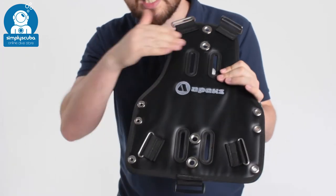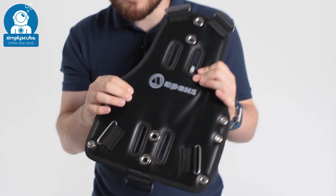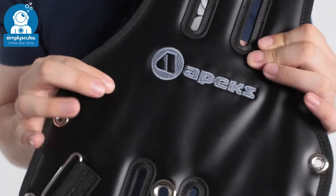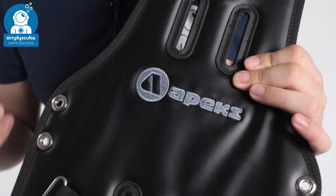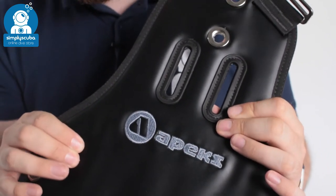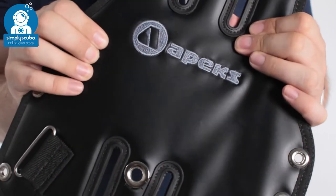On the outside it has a PSD coating, so it's very strong and resilient. It's a little bit padded as well, so it's a bit more comfortable. If you're a travelling diver, you're not going to have a thick undersuit if you're diving somewhere nice and warm, so you don't want a hard metal backplate. It's a little bit softer and a bit more flexible.